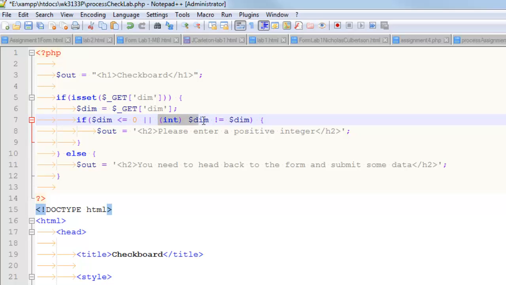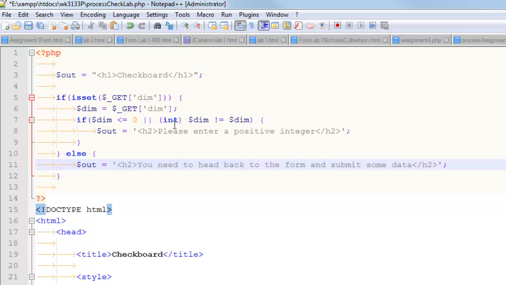Or, now this is something weird that we'll have to talk about. There's several ways that you can determine whether something is an integer or not. There is a function built into PHP called isInt. Now you just have to understand that even if this was a face-to-face class and even if we met for 20 weeks, I can't show you all of the PHP functions, right? More often than not, if there's something you're looking for, there's a function probably built into the language which can take care of it for you.